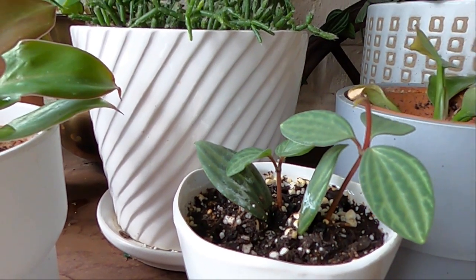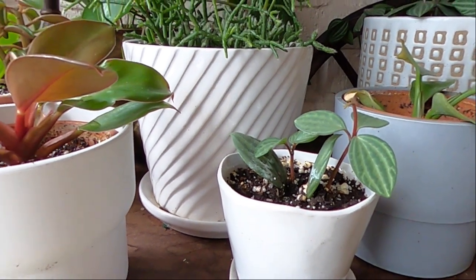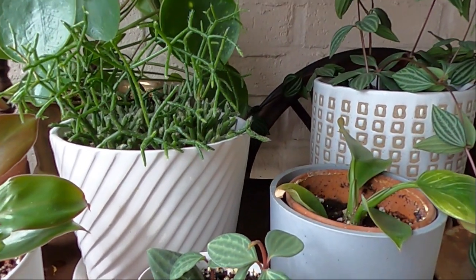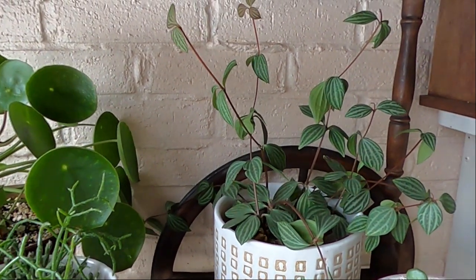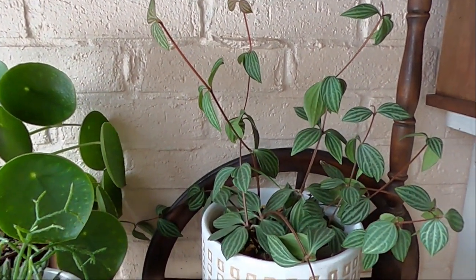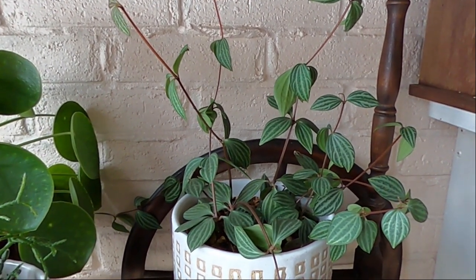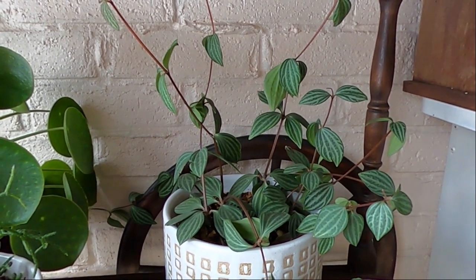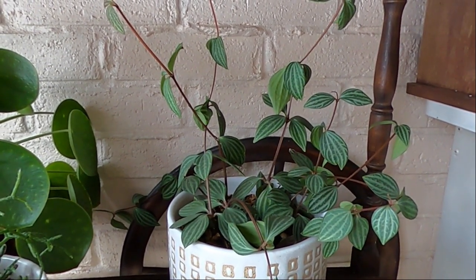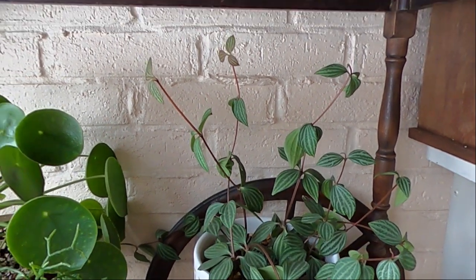In front of that, I have a very small Peperomia quadrangularis. This one is also called the peperomia beetle, I think because the stripes on it look a little like a beetle's back. And that's the baby that I took from this mother plant in the back here. You can see that it's somewhat of a vining plant as it grows, and you can cut the leaves. I just cut the leaves off and propagate them in the soil. It does take a while. It's a fairly slow growing plant, but it's very easy care. It is a succulent, so it doesn't need a lot of water.